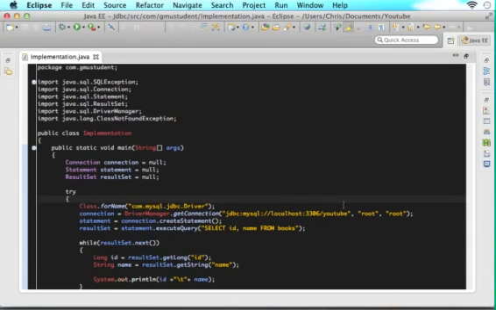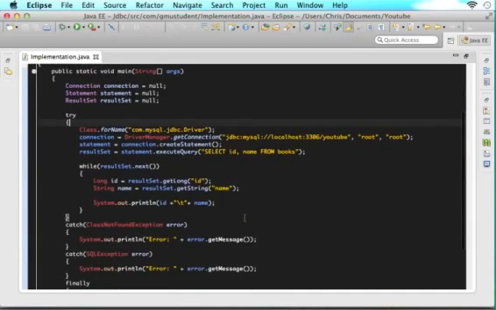Today we're going to be learning about this thing called prepared statements. But if we look at what we did in the previous tutorial, like we always do, I tweaked my query a little bit from where we stopped, just to show you guys a different example in this tutorial.